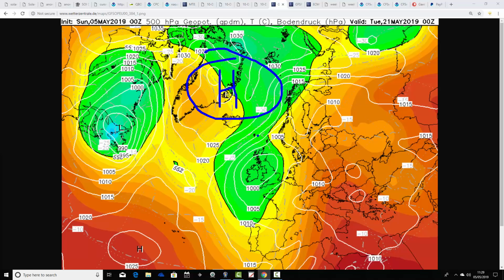A lot of our coldest and wettest summers tend to be associated with northern blocking, with high pressure sitting in the northern latitudes, typically around Greenland. And because it's a warmer time of year, there's always more energy in the atmosphere, so you've got a lot more energy available that will start to generate low pressure underneath a blocking area of high pressure.